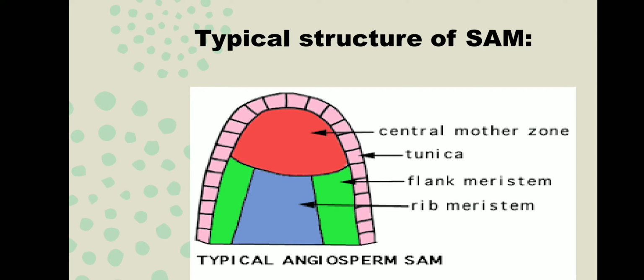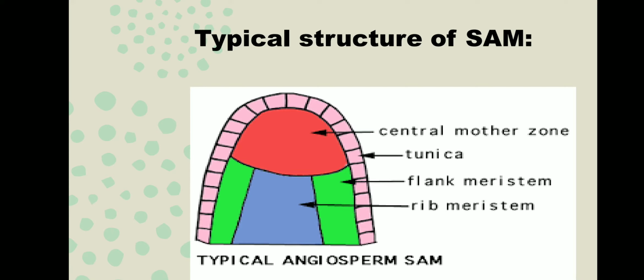Again I will repeat this point: the size and shape of the shoot apical meristem vary, and this is also seasonally dependent. If the shoot apical meristem has to form a flower, then obviously the meristematic activity at this point will be lost when the flower forms. Or sometimes the buds, or the shoot apical meristem, don't grow and remain in a dormancy stage, so obviously there will be a different shape and size.